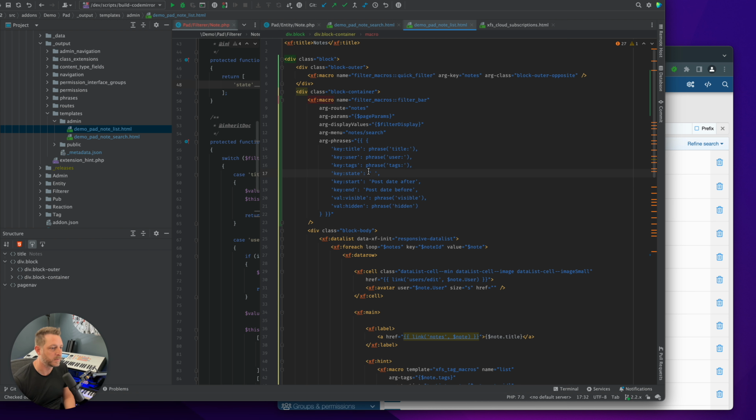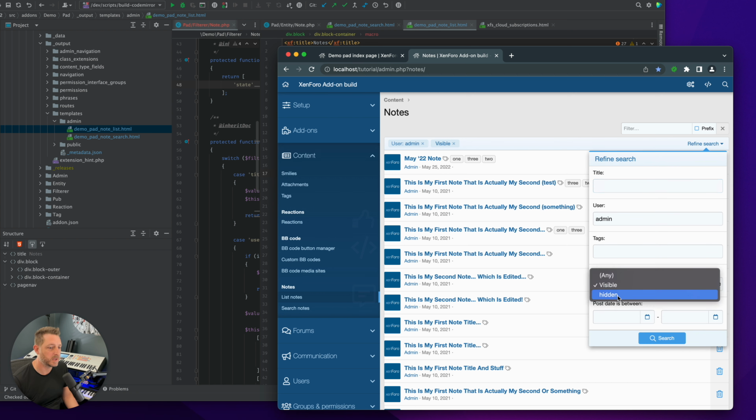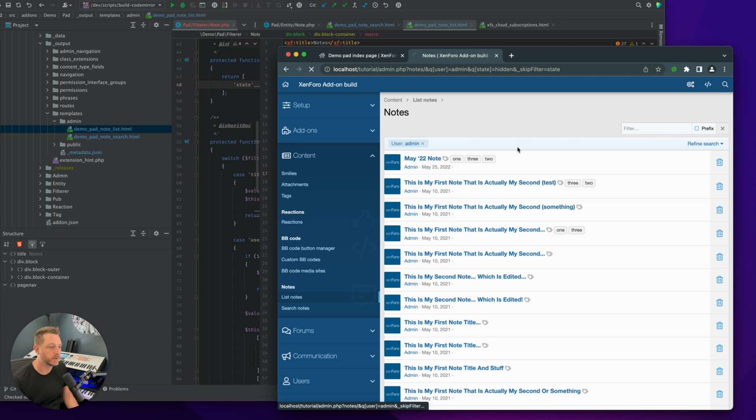So I've just used a single space there. And so now the value for the key of visibility or state will just be an empty space. So now I get just like a single visible item, or I could change that in here to be hidden. And there we go. Let's take off hidden, take off user admin.